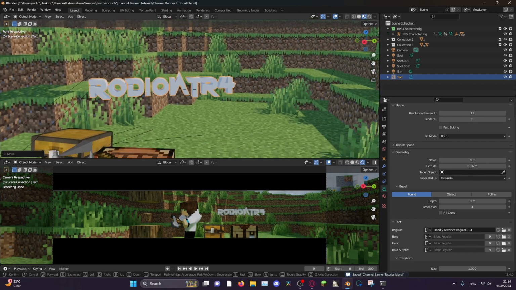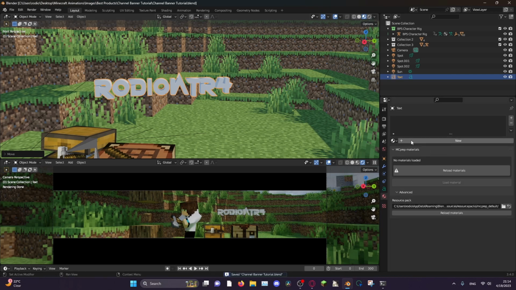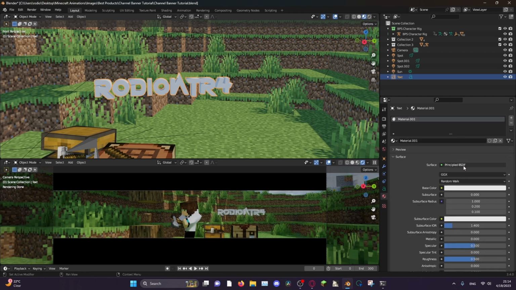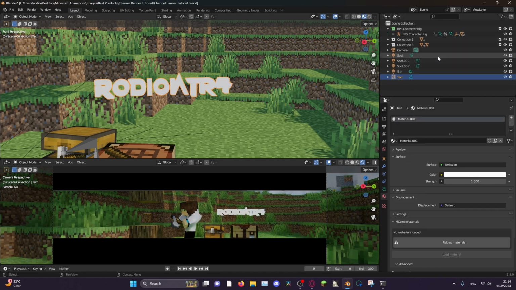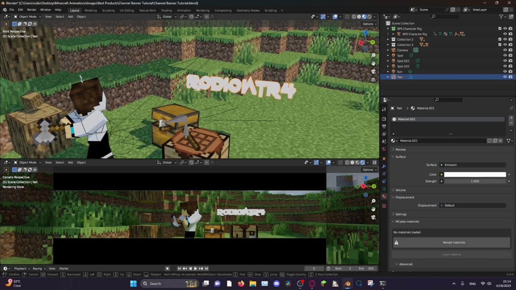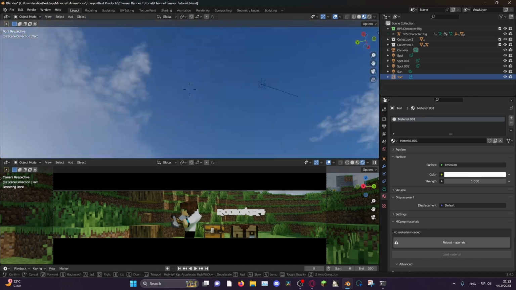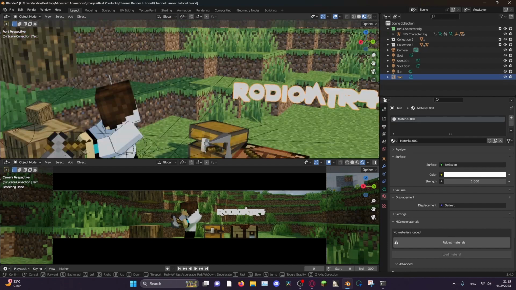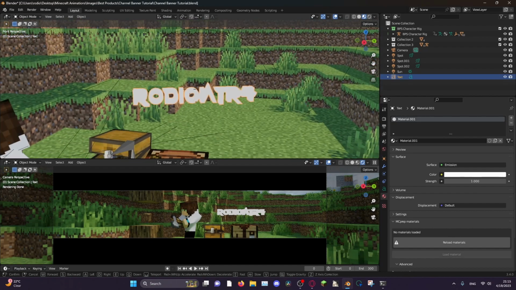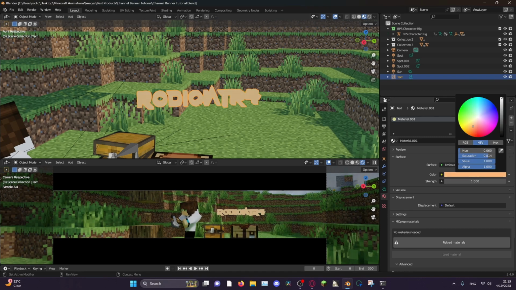This is now 3D. Now let's create a material here. Go into the material properties down here, click new, and set it to something like emission so you can actually see it. If it's a dark scene, you want to create the text beforehand, because it may mess with the lighting. But right now we're on this outdoorsy lit-up scene, and it's behind the player, so it doesn't matter in this case.